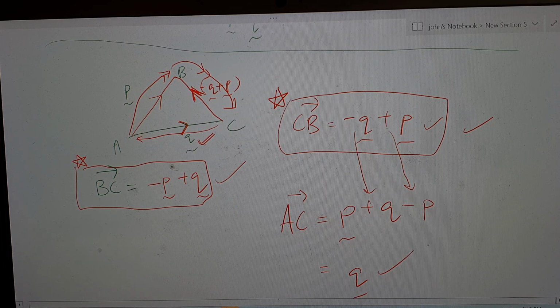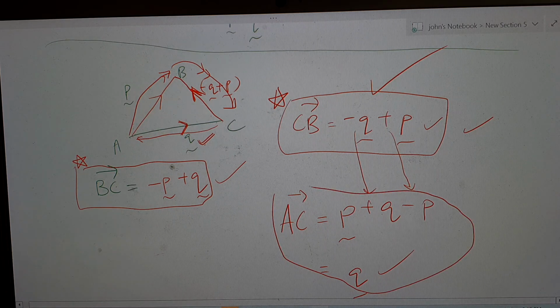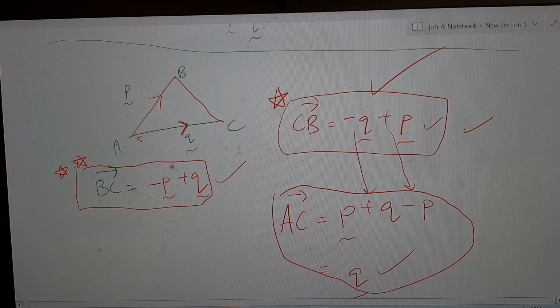Isn't the answer Q? Yeah, so I've proven to you that this one is correct already. Now I'm going to prove to you that even if I were to use this, my answer also is correct. This is BC, right? BC means I go from B to C. And what is the vector? Minus P plus Q, correct? So I label here minus P plus Q, and it must be in this direction. Remember, when you do vectors, you must label both the magnitude and the direction. You see I label the direction, very important.